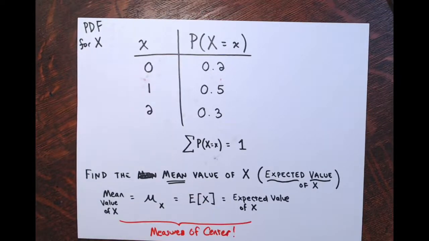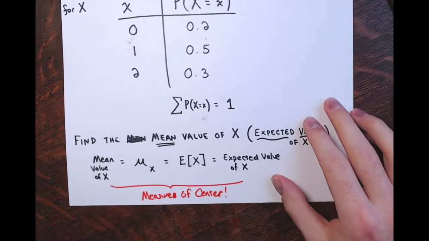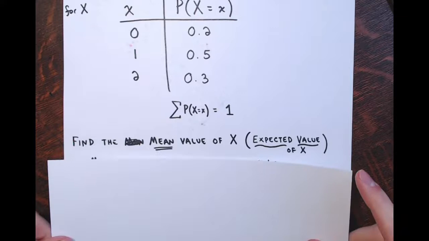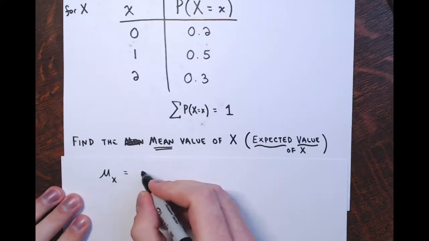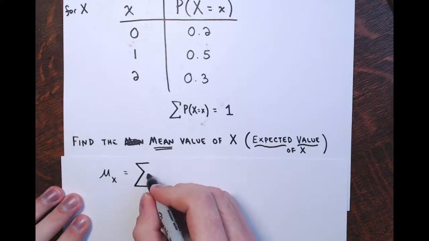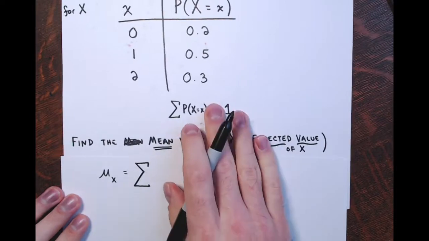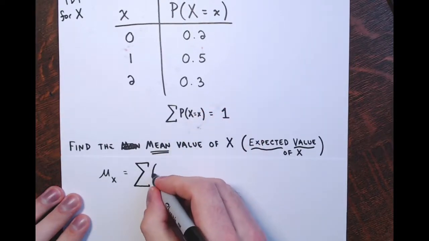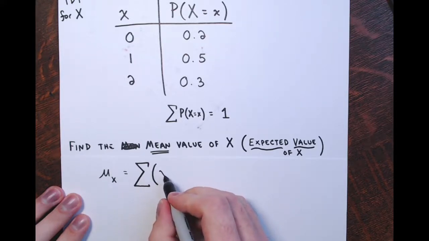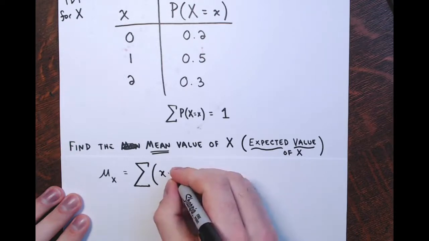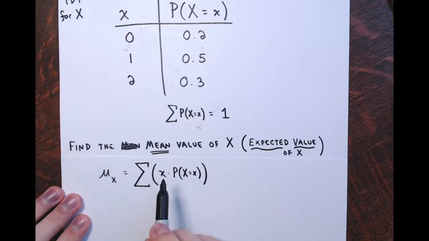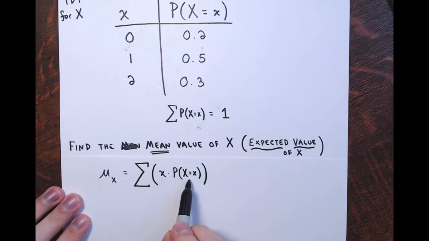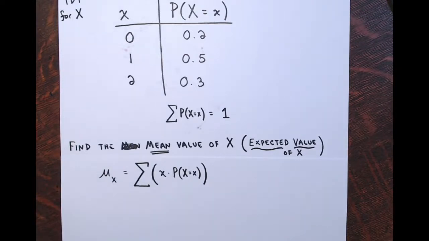So how is this mean value calculated? So here's how it's calculated. I'll just cover this up. So the mean value of some random variable x, mu sub x here, you're going to be adding stuff. So we've got this summation notation. Here's a formula for it. Now you don't have to memorize this formula, but it'd be nice to know how it's calculated. What I'm doing is adding up the following. You're going to take every value of x and multiply it by its corresponding probability, and this is all in parentheses here. So you take every single value of x and multiply it by its corresponding probability, and then add those up, and that's it.